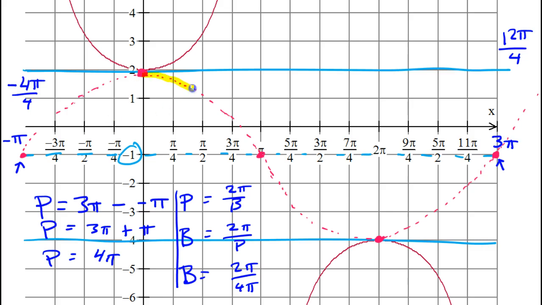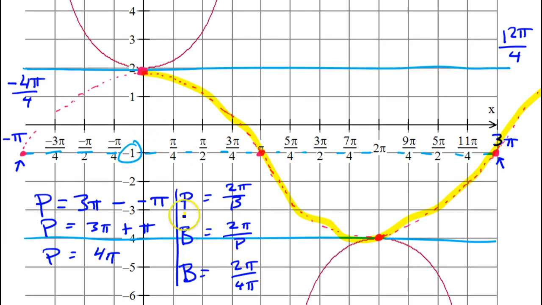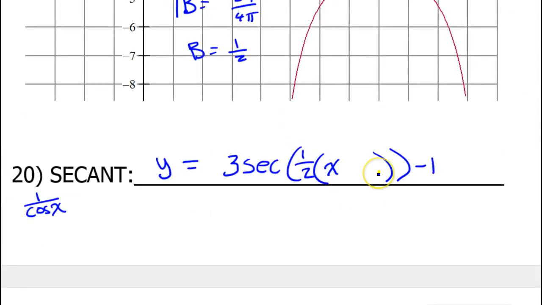So I was talking about this before. This is trying to be my cosine function. This is what I really wanted to use, except I ran off the graph. So I couldn't use it for the period, but I can still use it for the phase shift, because you can still see where it starts. And conveniently, it starts right at 0. So that means there is no phase shift, so I don't actually need to put a value here. That means I have extra parentheses I don't need.